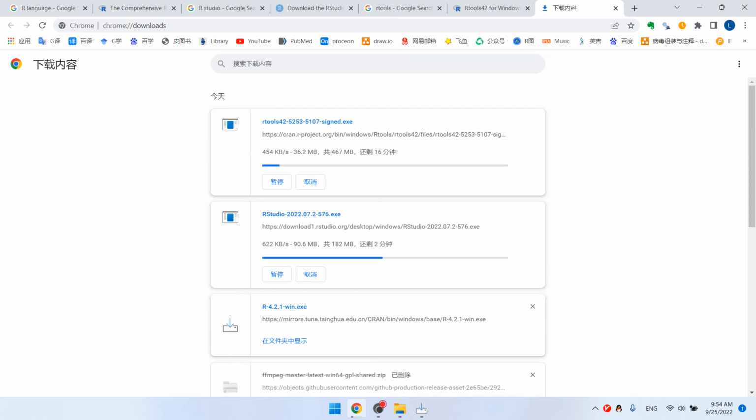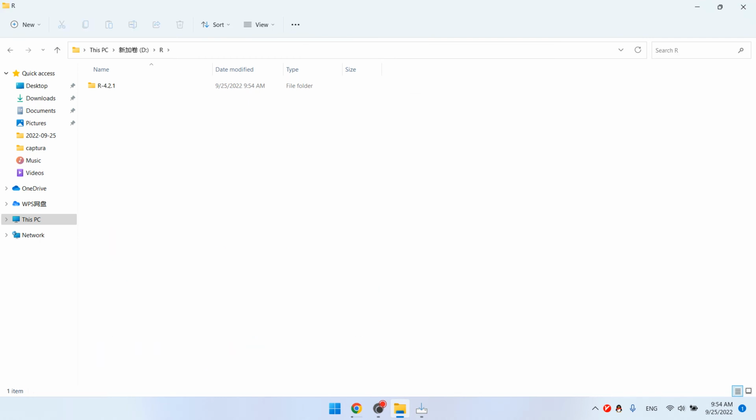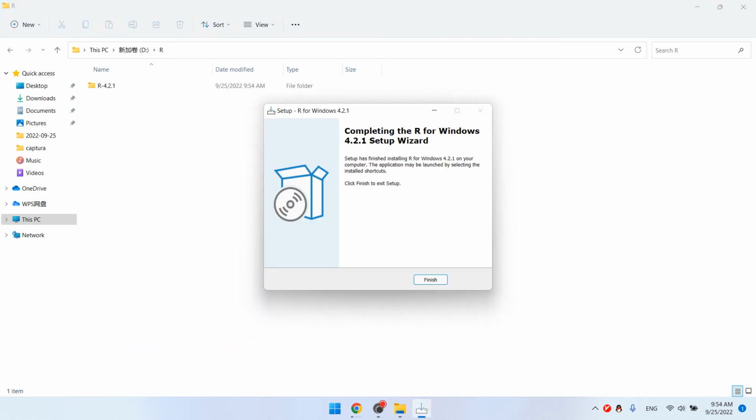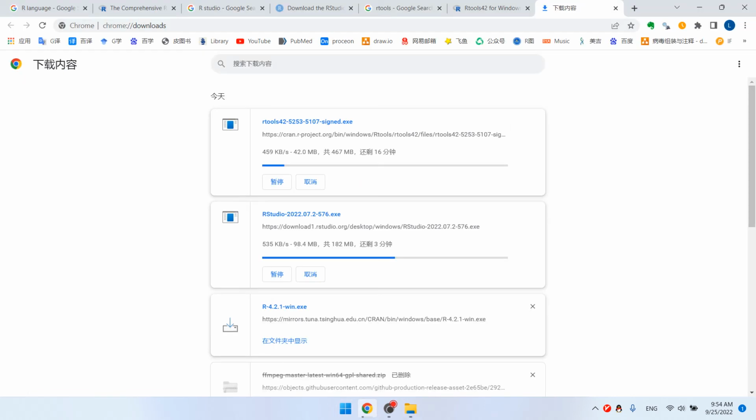Next, we just install Rstudio in the same location. As you can see here, in the same location. Then the R is finished. Then we go to check rtools.